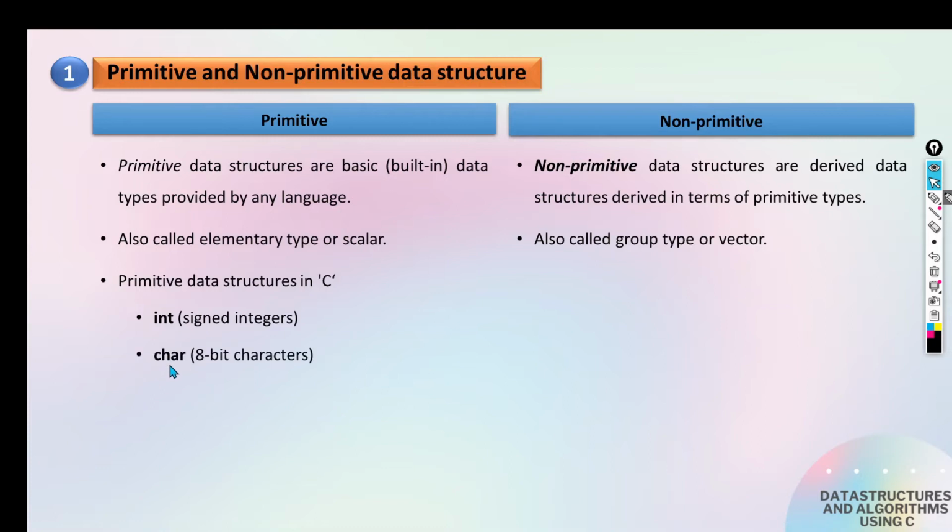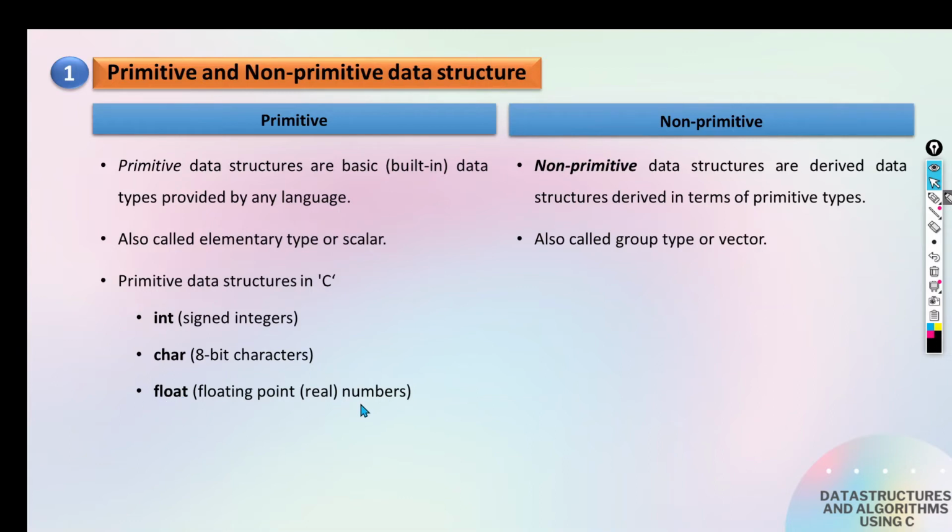Character is actually an integer only, but a 1-byte integer in which we store the ASCII code of different characters, because ultimately in computer memory everything is in the form of zeros and ones. So the graphical letters A, B and C which we see on the screen are represented in computers as 0-1 patterns. Every character has its code, and that code we store in the character data type. Float is a numerical value, but it has a decimal part also, recurring values which are not fixed.